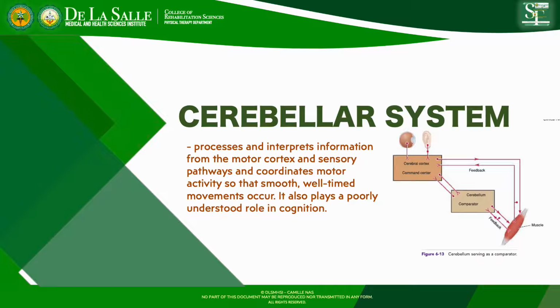Then we have the peduncles found within the cerebellum. These are connections to other areas of the brain, such as the motor cortex. Through this structure, the axons or the nerve fibers coming from the cerebellum are able to project their input towards the cortex. And we'll discuss that later.